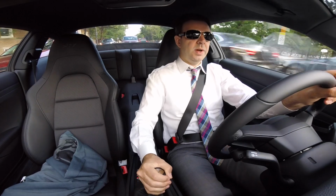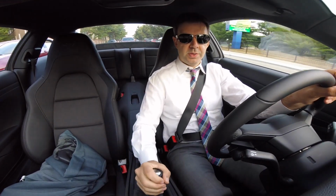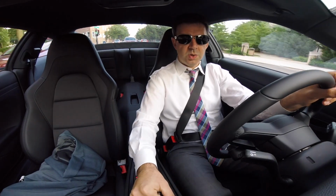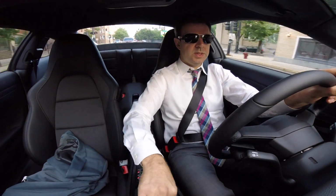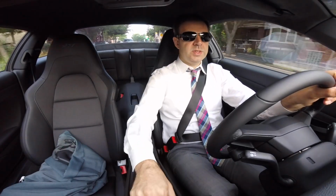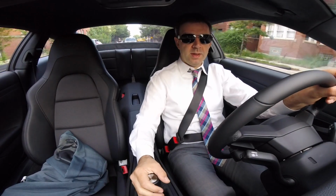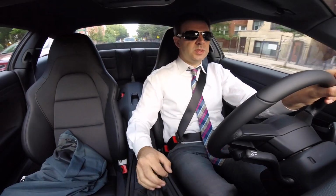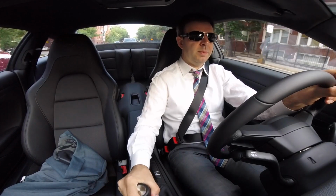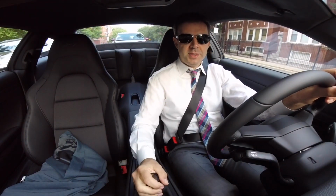The second is it adds the ability to sidearm shift. I don't know if you can tell here, I'm actually holding it sideways and it's got a really nice place for your thumb to rest. And so it eliminates a lot of these reach around motions that I had to do to get to 5 to 6 sometimes, and the spring would try to pop me back into 4th gear. But now I can resist the spring tension with my thumb coming 5 to 6. You can pull it right into place.